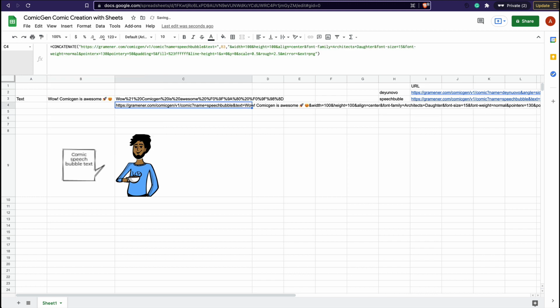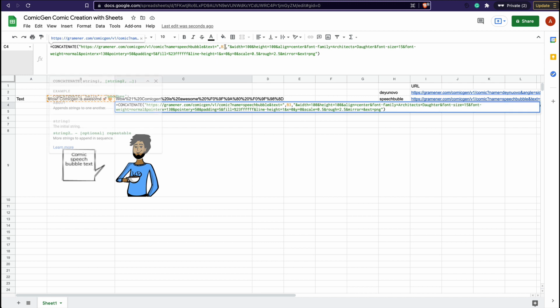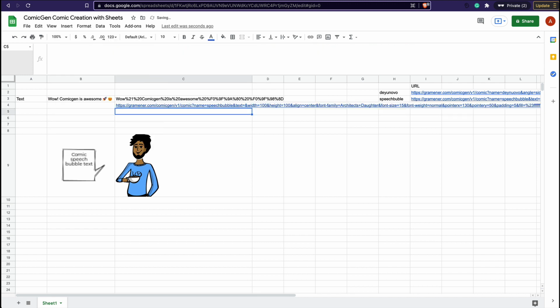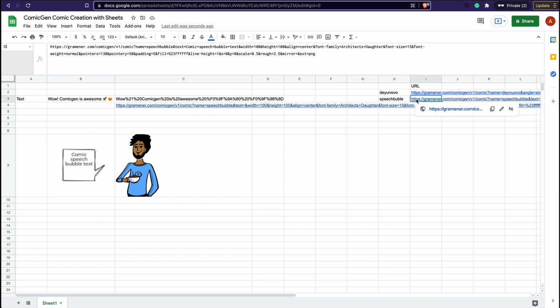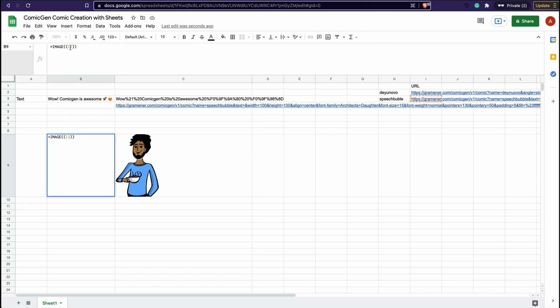Okay, is it what I wanted? B3. No, I want actually B4. And then now you might be wondering why this image has not changed still. This is still pointing to this URL, but we need to point to this URL which is C4. So I'm going to come here and say, instead of this, I want C4.